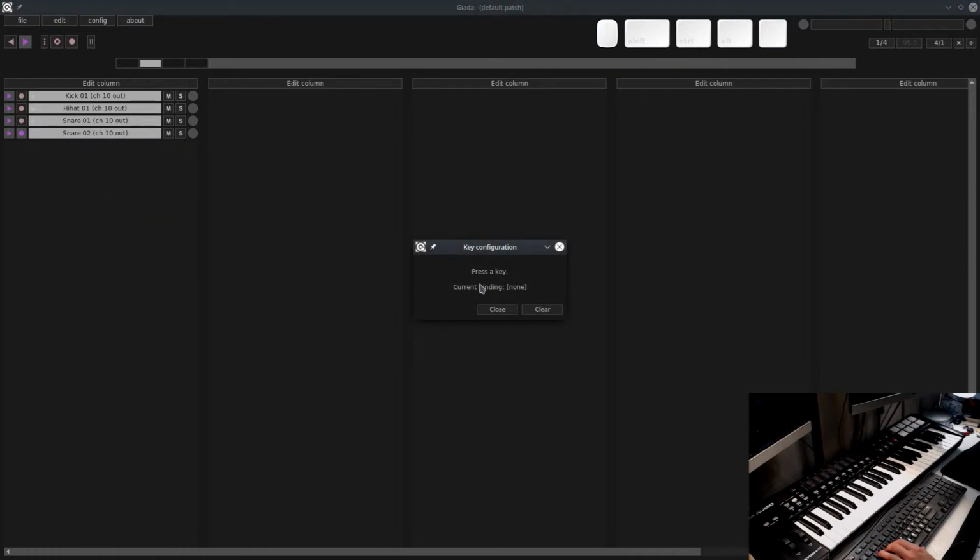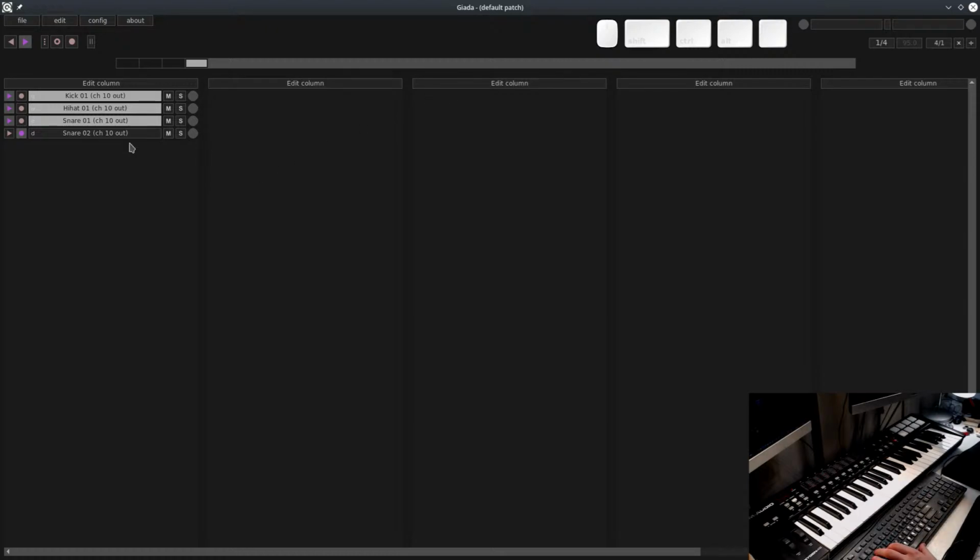Keyboard input, it's going to be D, because it's the same group as snares. Now, by pressing different keys, you can make combinations. Okay, I'm really bad at this so far, but I think I'll improve. Let's hope, at least.